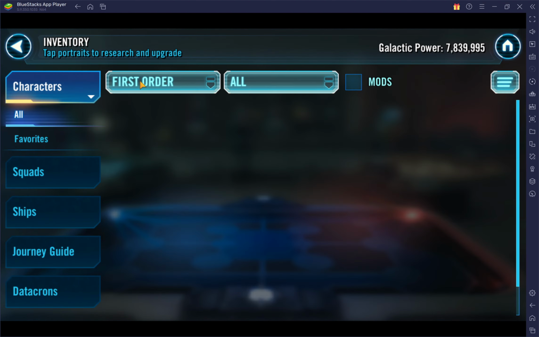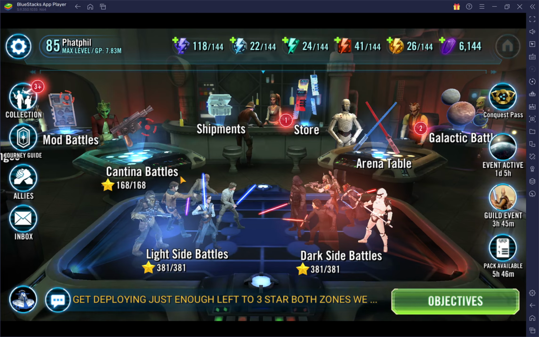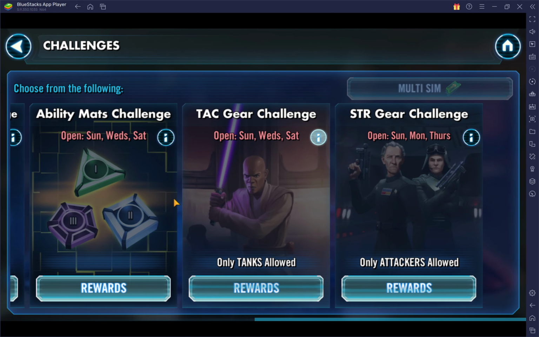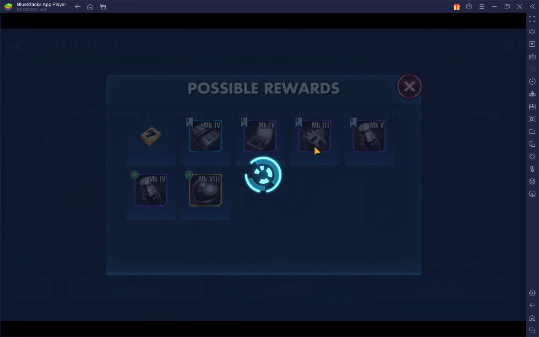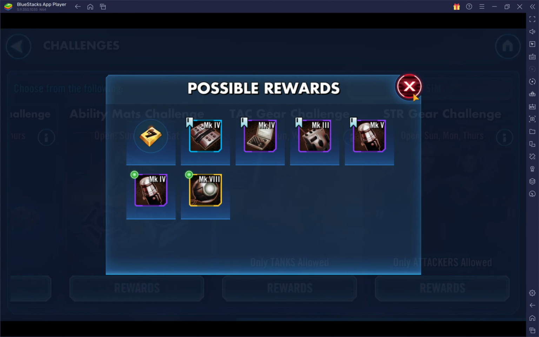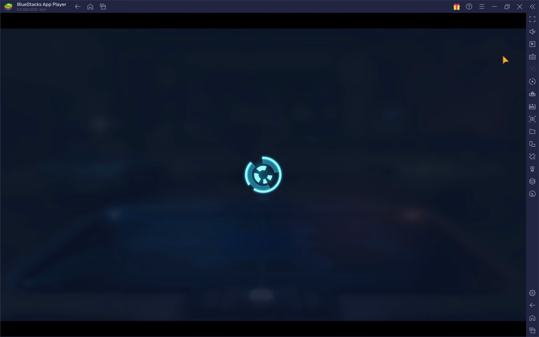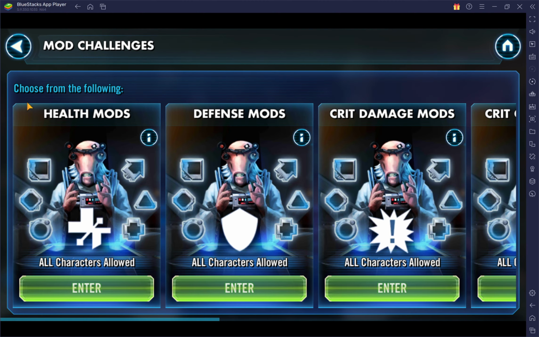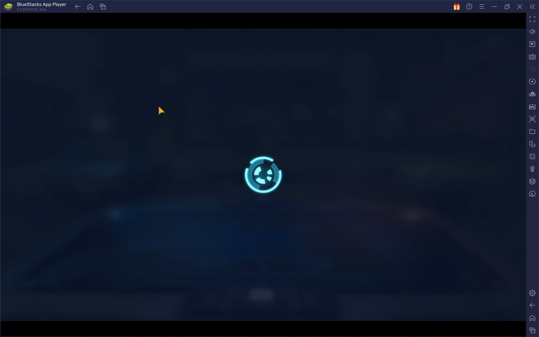Let's say you're like, oh, well, I need a bunch of Carbonis for my team. Well, guess what? Carbonis are going to drop in daily challenges over the course of a week, right? You're going to get this 3 times a week, so you'll probably get a full Carbonti per week, right? So you're going to earn these over time, but you're not going to earn Hux shards over time. So it's smarter to farm stuff that's unobtainable elsewhere via your nodes, right?